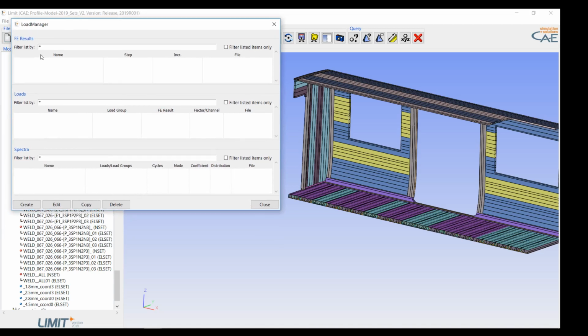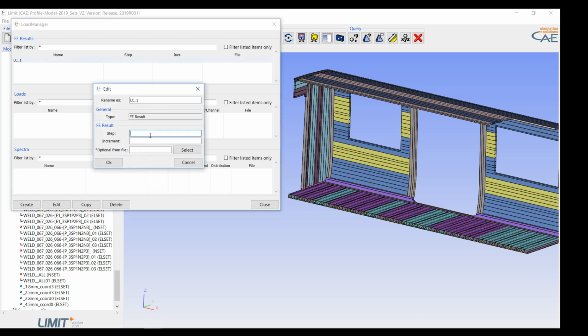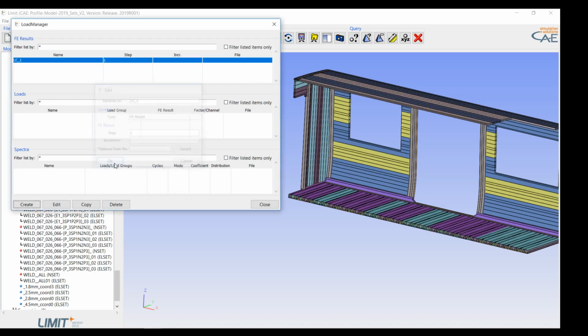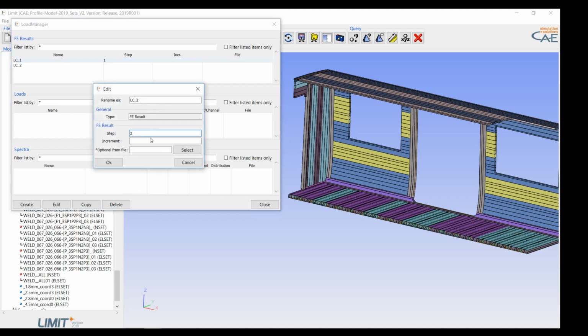We have two load cases which will be imported from the OP2 of the Nastran analysis. I will call the first one load case 1, and it was calculated as subcase 1, and then we have a second one, LC_2, with the subcase number 2.